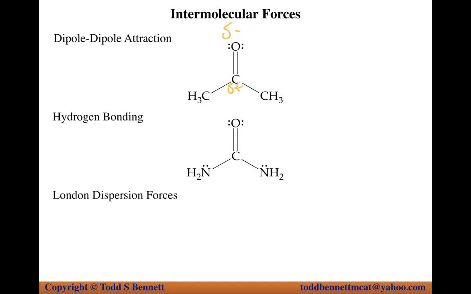This is going to become incredibly significant towards the end of this semester, because all of chemistry, all of organic chemistry, if you really whittle it down to the simplest thought, delta plus is going to interact with delta minus. Intermolecular forces in one case, or possibly a reaction. In some cases, it might be a full minus that can come in and interact with this delta plus and form an actual covalent bond. Or it might be this delta minus, which interacts with something and coordinates so that the molecules line up the right way to react. As long as you can figure out where the pluses and minuses are, you'll be surprised how much chemistry you can predict.